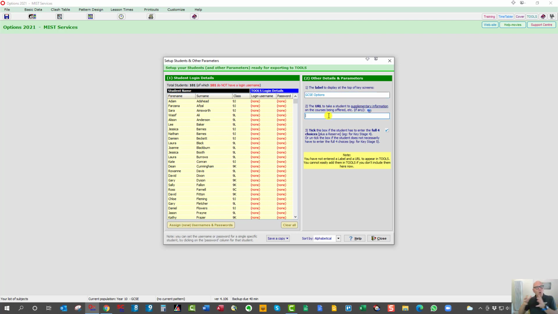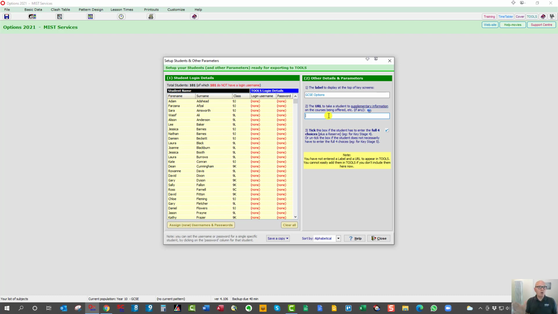If you've got a course booklet, an options booklet that you want the students to be able to access, if you've got that on your school website or in some kind of repository, then as long as you know the web address, type that web address into Step 2. This cannot be added in tools. So put the URL in there.